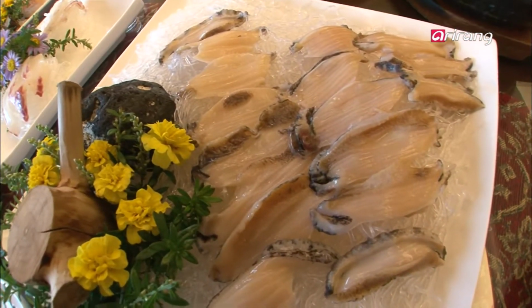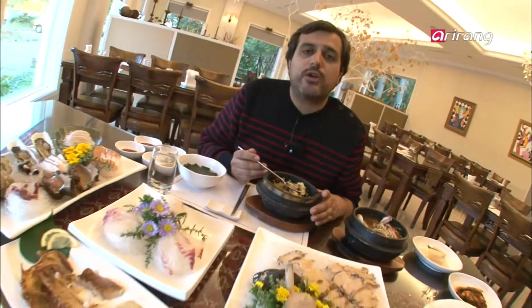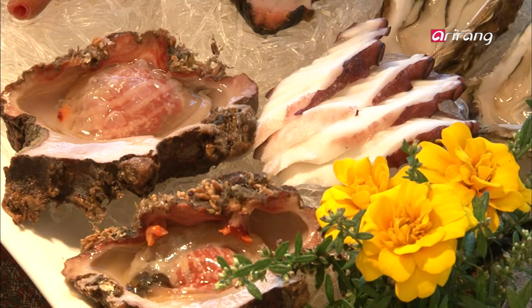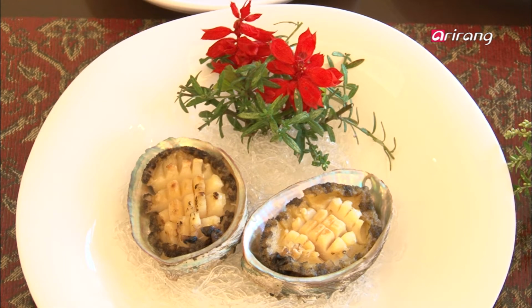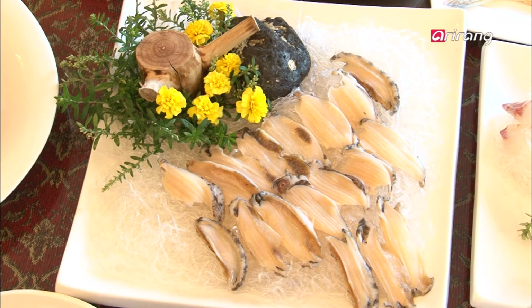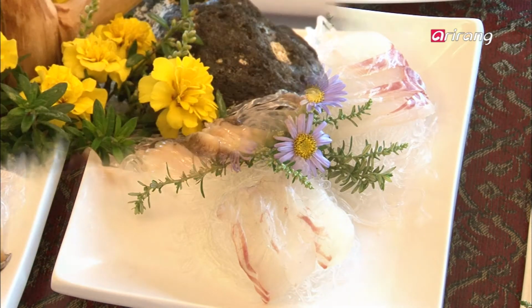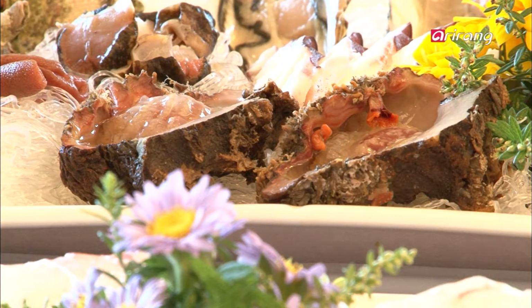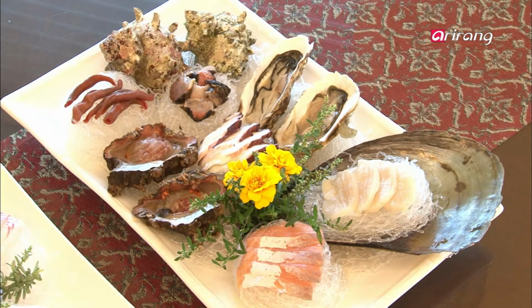If you look at all the famous diets which have the reputation to make people live a long life, the Okinawa diet or the Crete diet, you can realize that in all of them you have a lot of seafood. People in Okinawa Island in Japan, they have a lot of seafood on a daily basis, and they have almost never meat like beef or pork. So I guess it's maybe part of their secret of a long life.